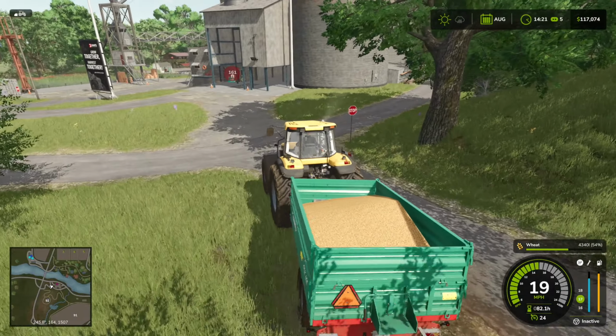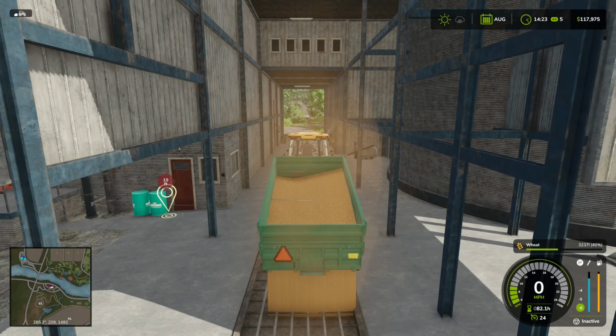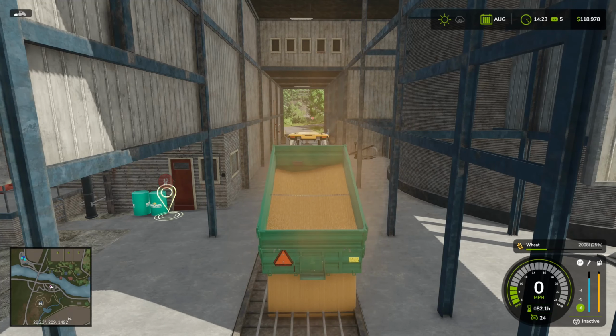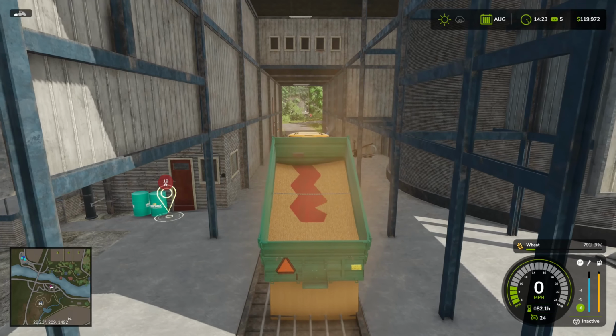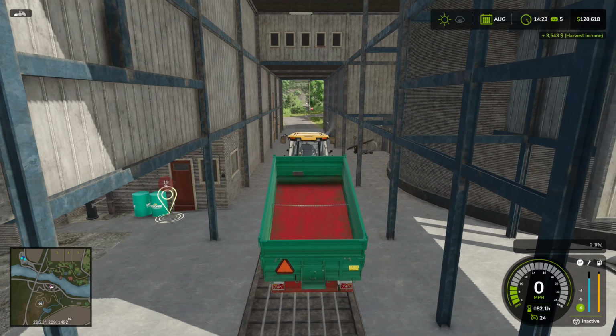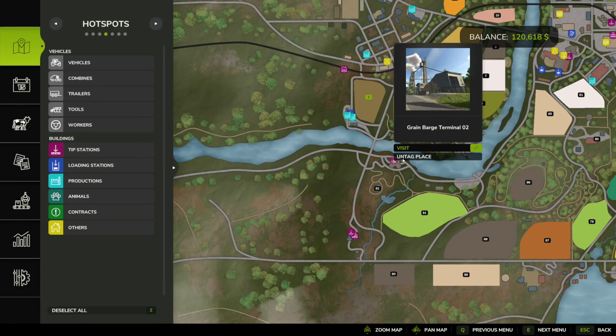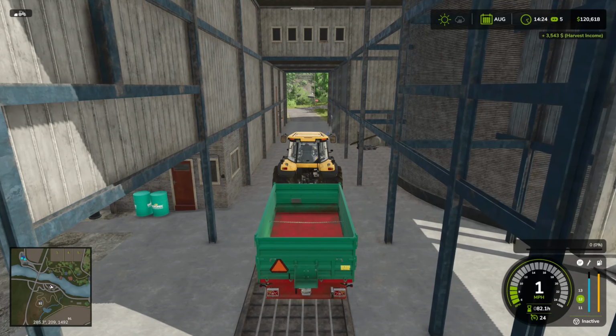And there we are. There it is. There we go. Not a lot to sell. 4,000 liters. We'll get a little bit for it. Let's see, how much do we get? 3,500, not bad. Okay, I am going to untag this location really quick and meet you back at the farm.